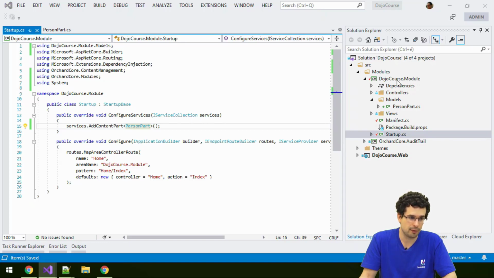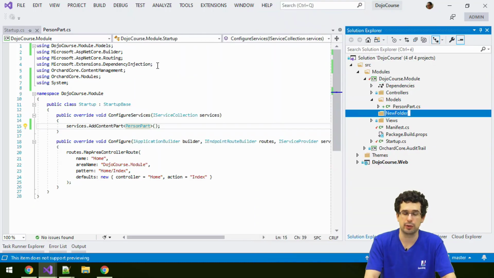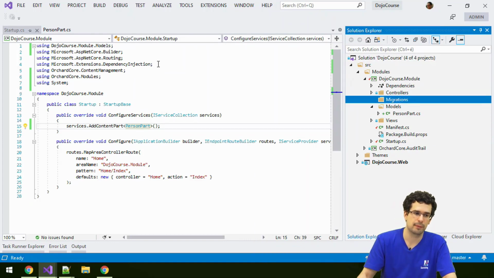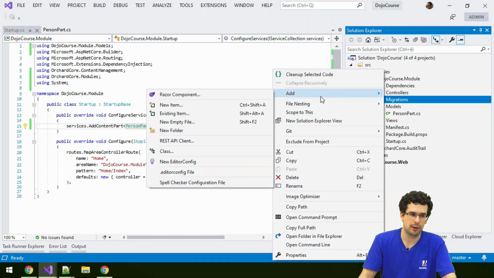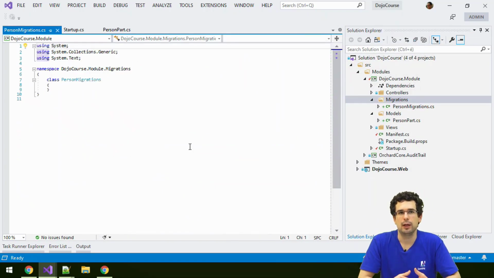And now we will create a new namespace and folder here called Migrations. And in this namespace, we will add a migrations class. What's a migrations class? Well, sometimes from your module you have to apply, let's call it data schema changes, which can actually be schema changes to the SQL database, to the SQL schema, and also schema changes in the content definition.